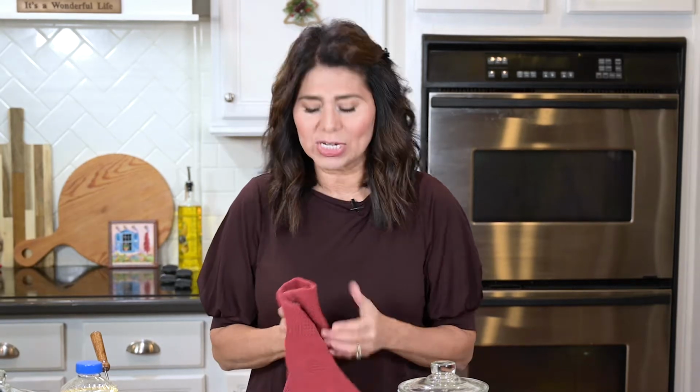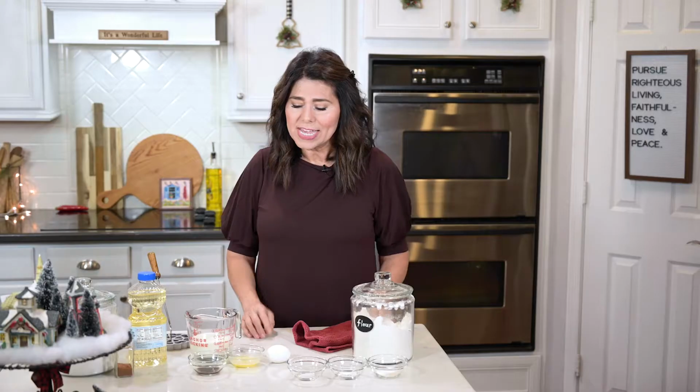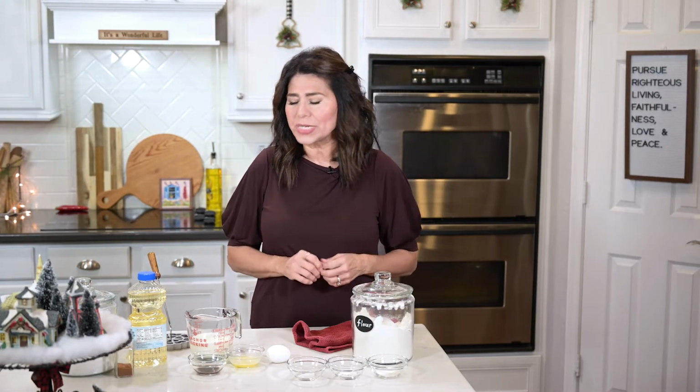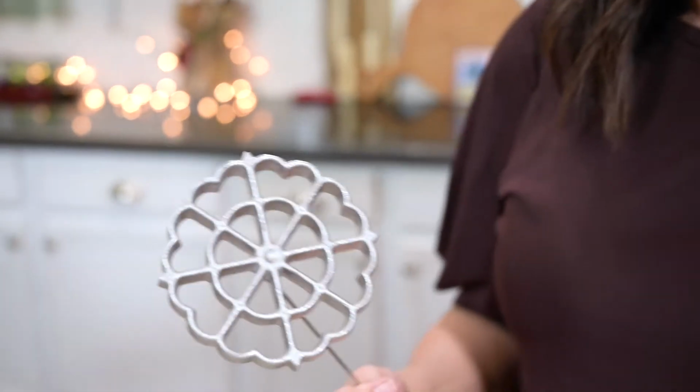Hi everyone, I'm Marcy, and today I'm making buñuelos de viento, which are really popular in my culture at Christmas time. They're crispy, sweet treats that even look like a snowflake because you make them with a rosette iron. And the recipe calls for ingredients that you probably already have on hand.